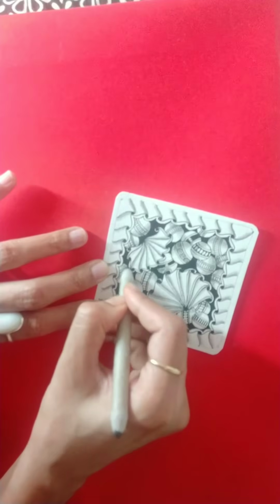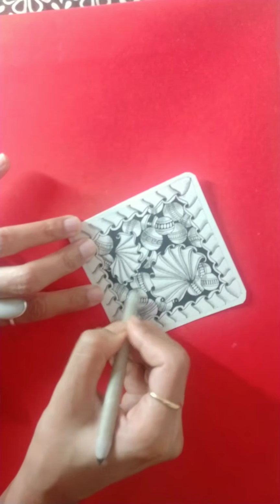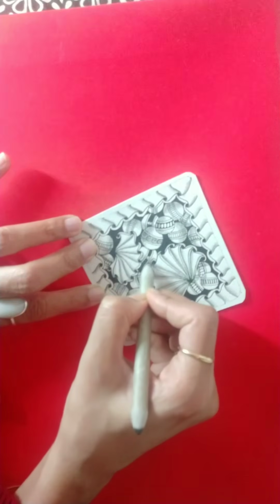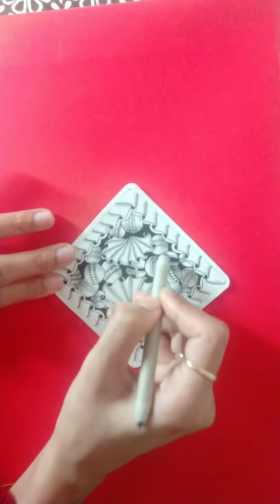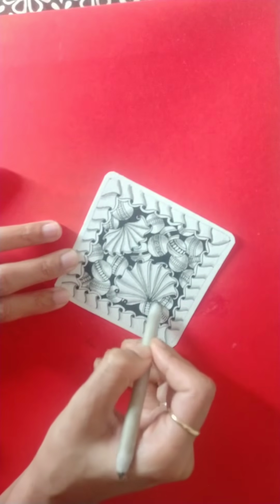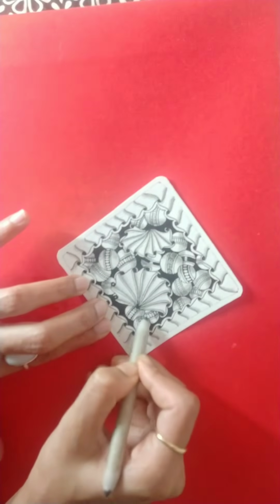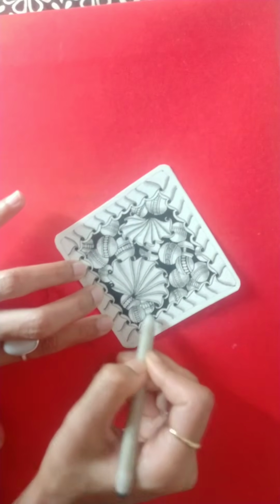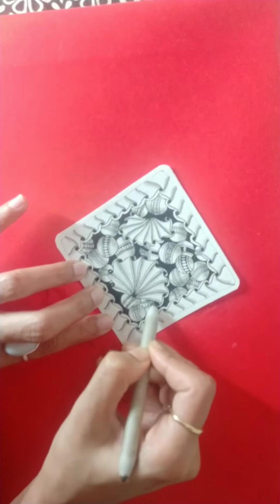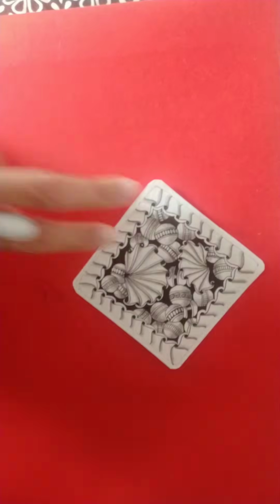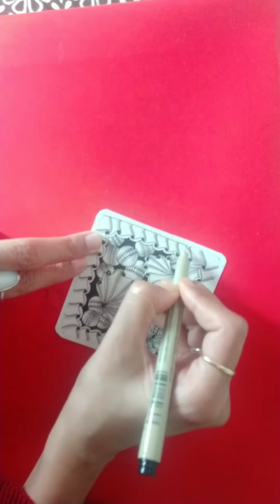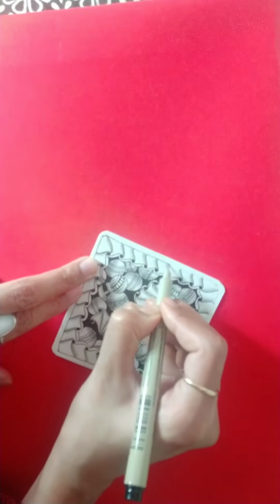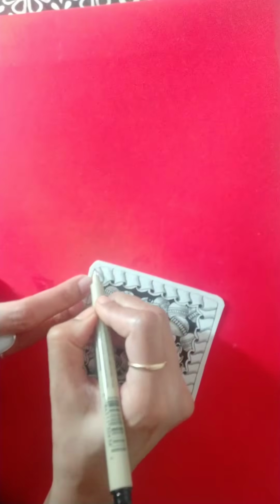Right, so we have finished shading. So you can see now how our tile is looking with the patterns Angelfish and Dragonaire. Right, simple patterns and a lovely look. I think I'm going to ink this border because I think it will add to the look of my tile. So I'm going to be inking it. You may or may not.